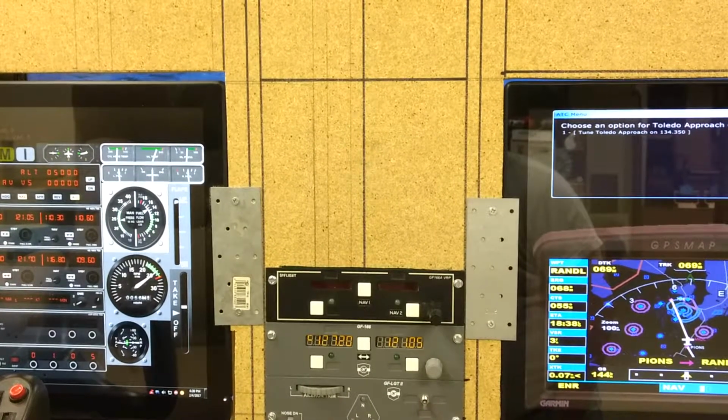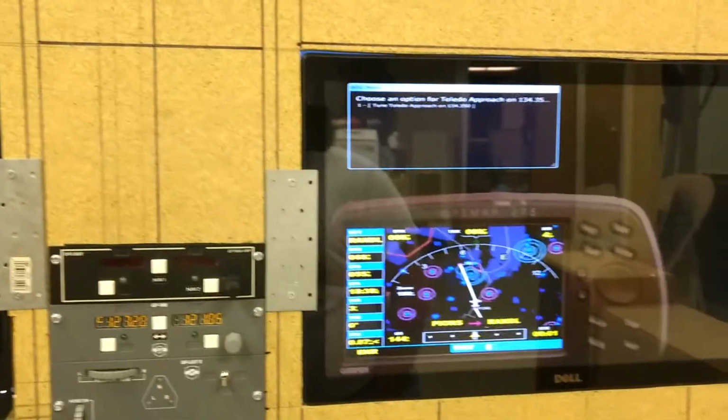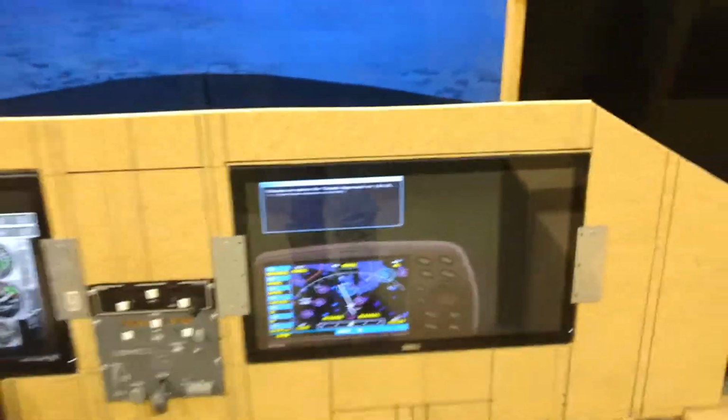This is a center console that I just kind of whipped together. It's generic right now. It's just got the prop mixture and fuel control on it. It's got some GoFlight instruments that I kind of put in there.